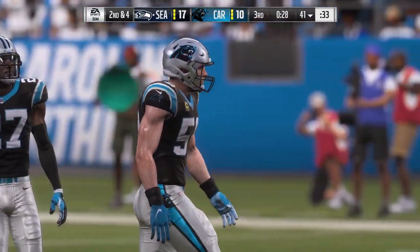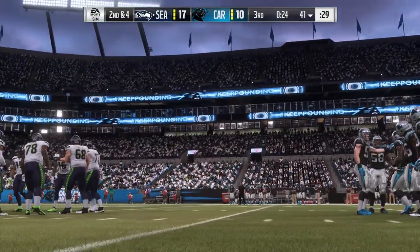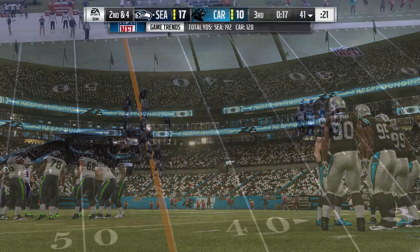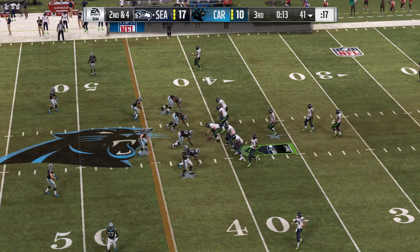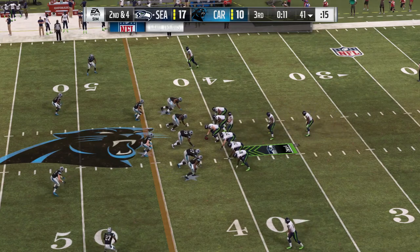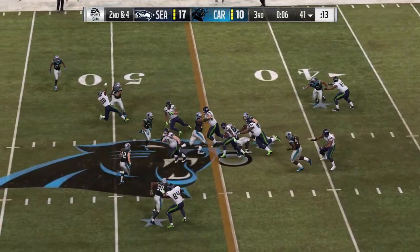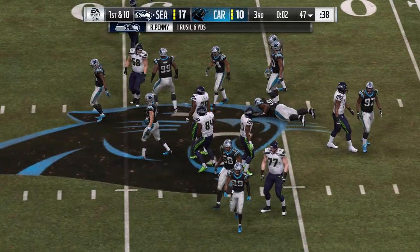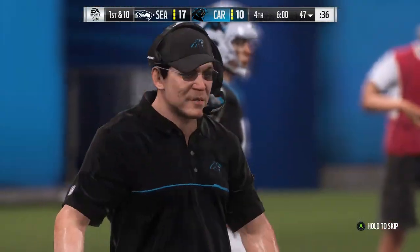An opportunity to get a drive started here at the end of the third quarter. What you're trying to do is break the game down a little bit. Don't let your guys see too deep into the game, into the future, and say, oh, we got to get here. No, right here, right in front of them, melt the clock down, get to the fourth quarter, try and keep going. And try to keep that lead. Exactly. Here's a give to Penny, and he'll go down right around the 47 this time. It'll go as a gain of 6 that time, and it moves the chains as well.